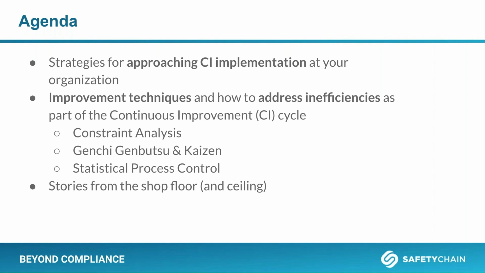Yeah, thanks, Aaron. We want to talk today about some strategies for approaching continuous improvement in your organizations. We're going to go into detail on 3 continuous improvement techniques. I want to emphasize, we're not saying these are the 3 techniques, but I think this is a very nice representative sample of some different but very important approaches. You've got constraint analysis from the theory of constraints, which Brandon is quite expert in. Then you've got the Genchi Genbutsu, the go and see, which is really critical.